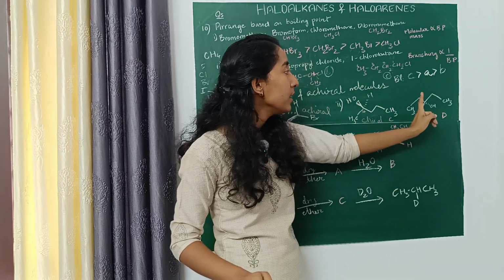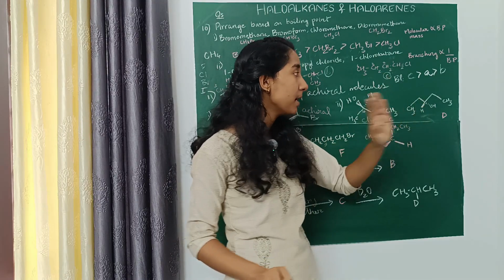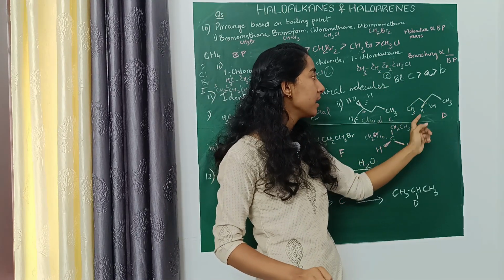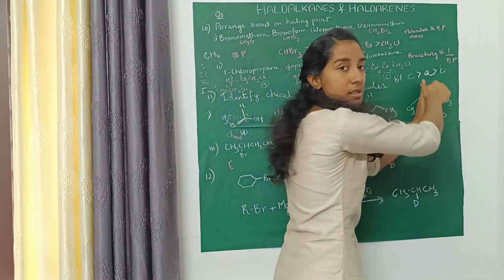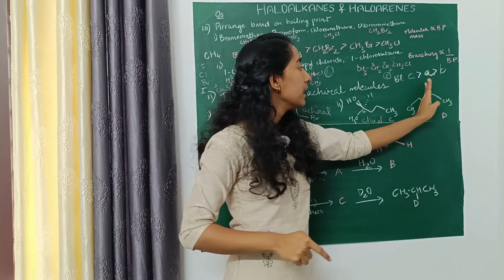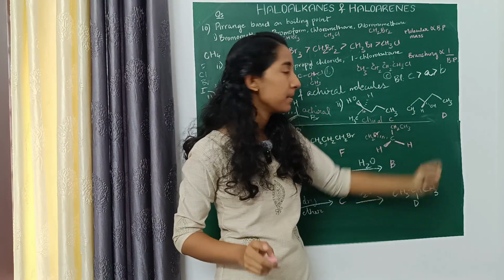Again you also have a plane. Consider a plane in such a way that the plane passes through this hydrogen and OH, the CH bond and the COH bond. So you can see that this group will be reflecting this group. So there is a plane of symmetry, and it is also not an asymmetric carbon, so it is achiral.